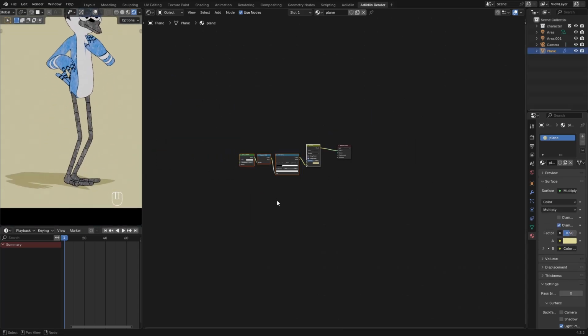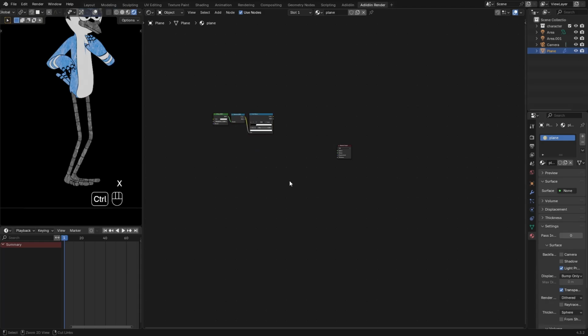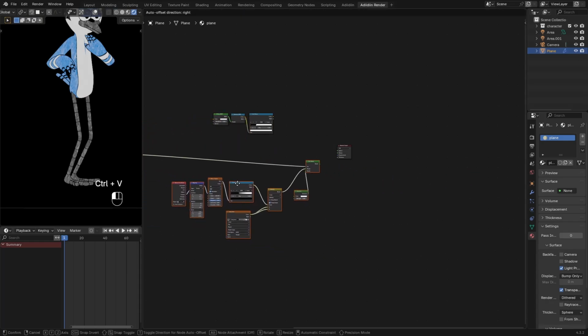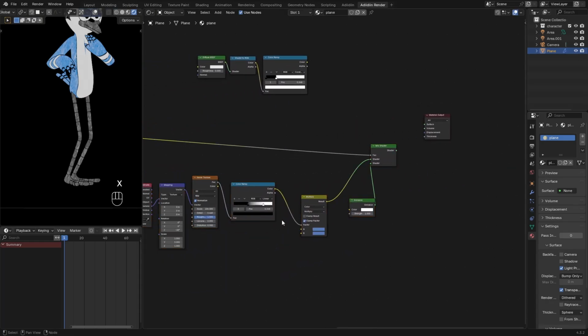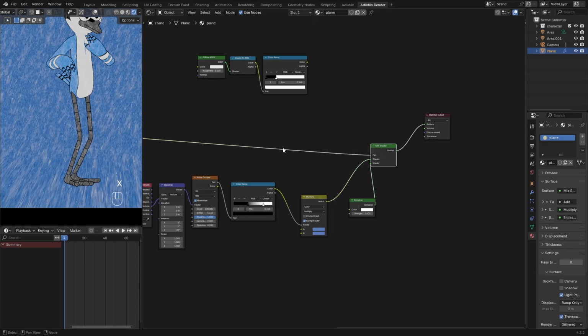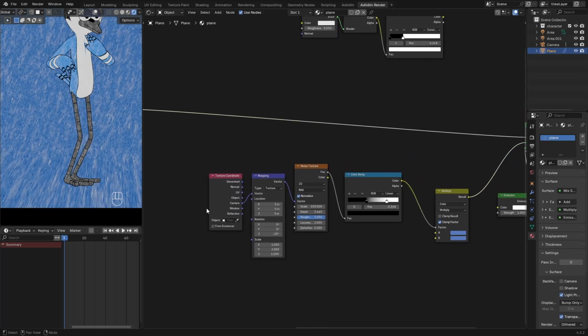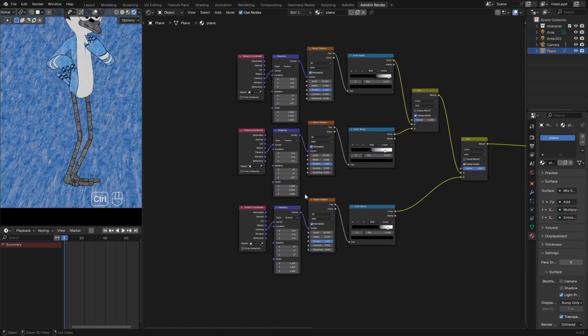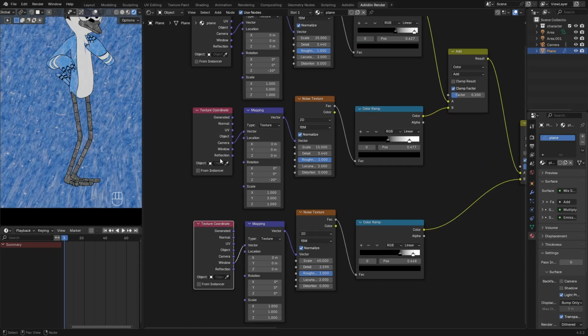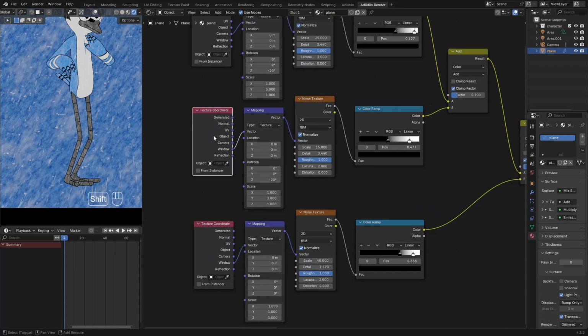This is my setup for the shadow. So just move this aside and just delete the mix node. Paste the crayon setup, delete the image texture, and connect this to the material output. The texture looks way stretched down here because we're on camera output. So let's connect this from the window and do the same to the other texture coordinates.